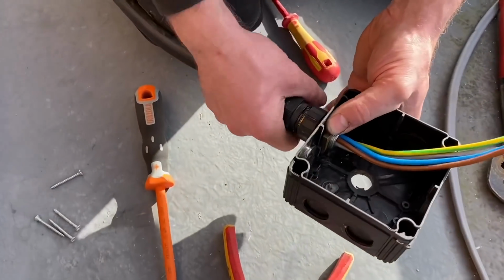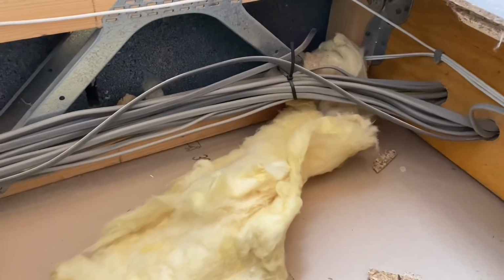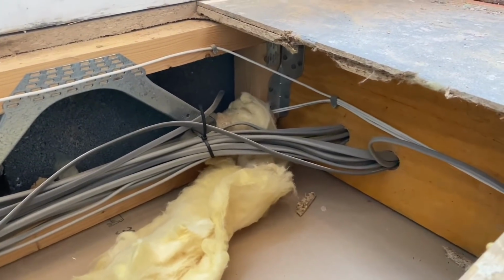So we've installed our EV Ultra cable around the flat roof area. We've brought it into a storm gland and into a box, and then inside the installation itself we've got a 6mm twin and CPC cable and a Cat 6 cable. But why have we changed wiring system within the house? Well, we were just thinking, Gareth, it's going to be a bit of a challenge to run an armoured version of that cable through the house and then down to the distribution board and then have to have a gland. Bear in mind, we're trying to keep things very neat and tidy when we get to the consumer unit.